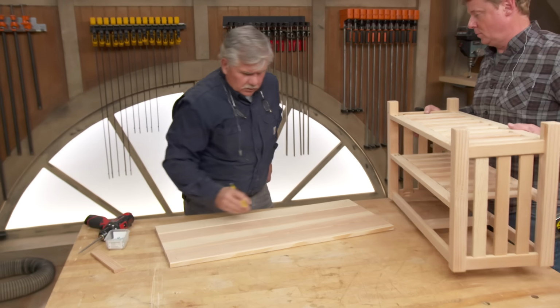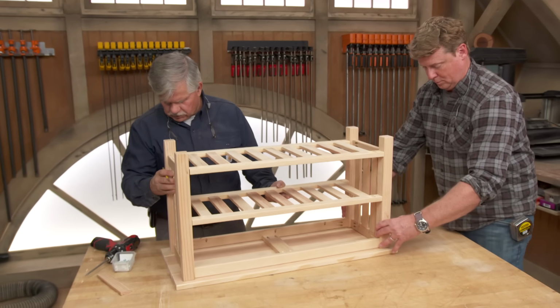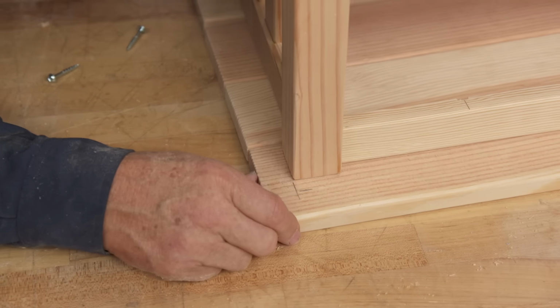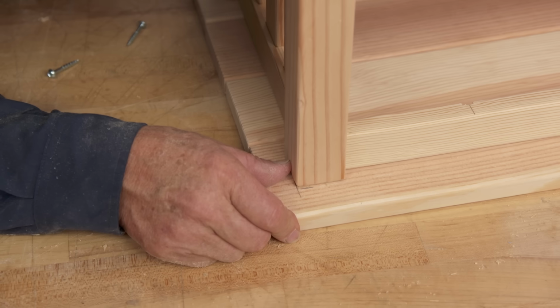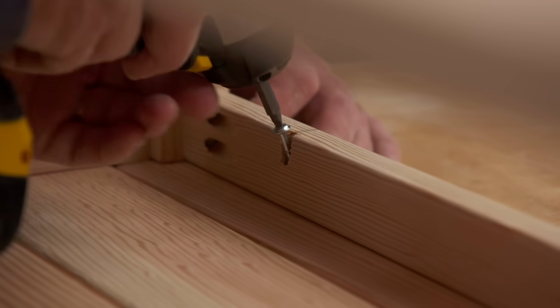All right, now we'll just put the legs on top. Line it up with our marks. See how close it is. All right, put it on the mark down there. Okay, it's good there. Got it. Now I'll screw this side off.